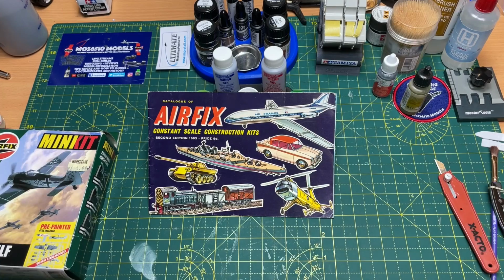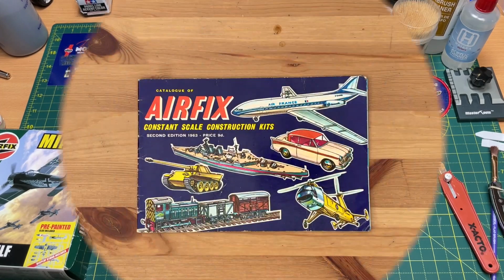So here we are. This is the Airfix catalogue from 1963, 2nd edition. Enjoy.